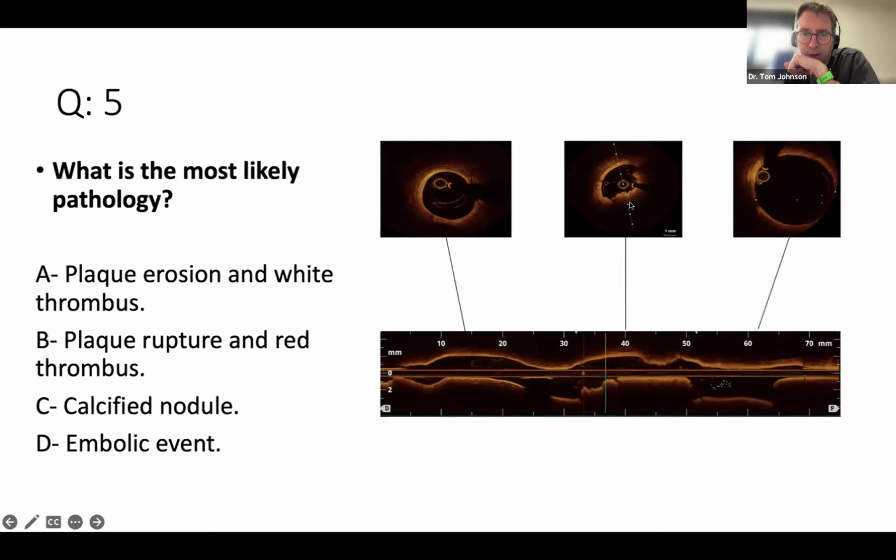And so the middle frame, again, consistent with the left-hand panel and the right-hand panel, from 9 o'clock to 12 o'clock, we see healthy vessel. And then what we see from 12 o'clock round to 7 or 8 o'clock is this irregular contour, which now appears more like red thrombus than that other example we had of calcium. And it seems to be red thrombus because, again, we don't see any deeper structures. So the red cells are absorbing the light, and that's what we see.